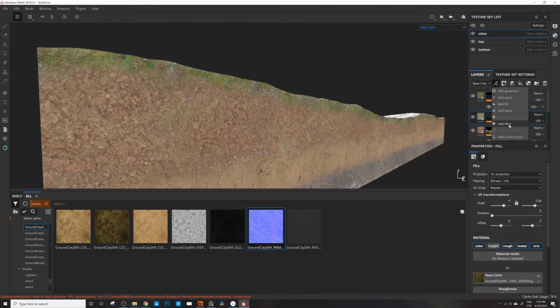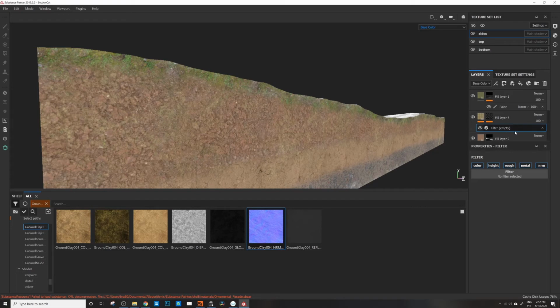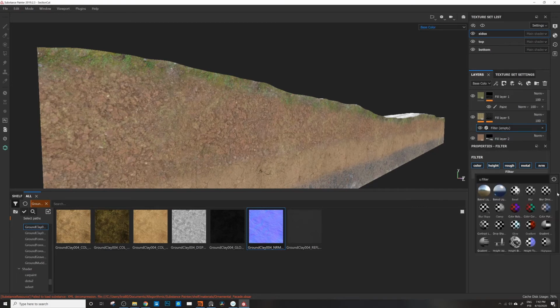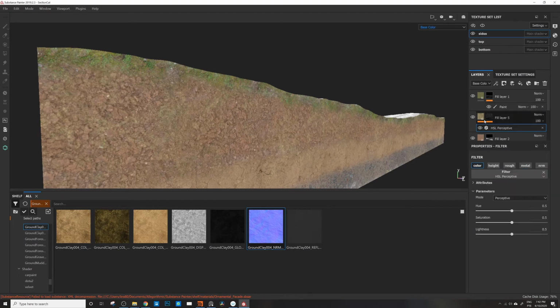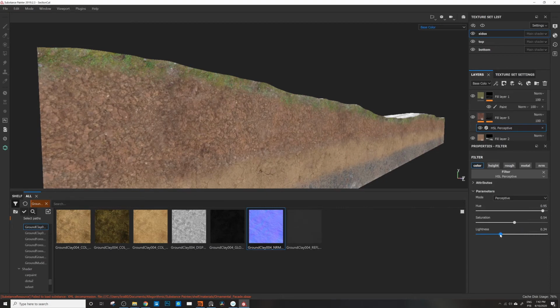So I'm going to add a filter on this, and in this filter I'm going to add the same thing. I can have curves and adjustment, but I think I like this one. It's easy to work. It's getting there, yeah, a bit more yellowish. And then I can bring the saturation up just to see what color we're talking about, and it's red. So now I can come in here, maybe give a bit more, and then we can make it darker or even lighter. But I think I'll go with the darker one.